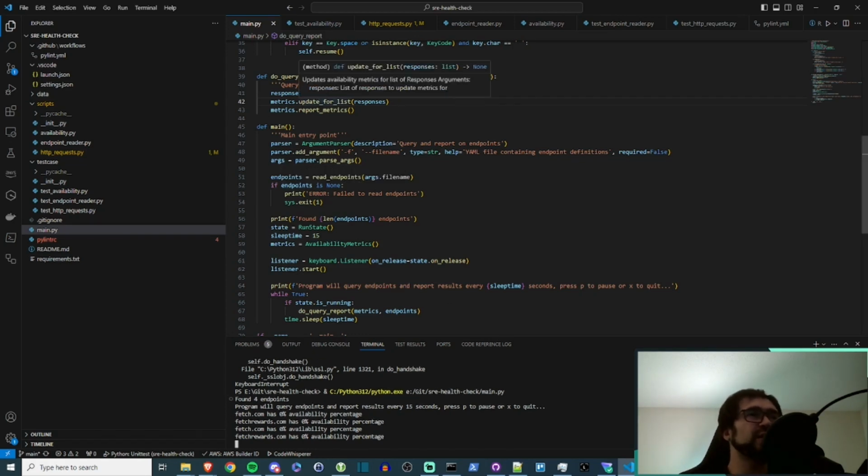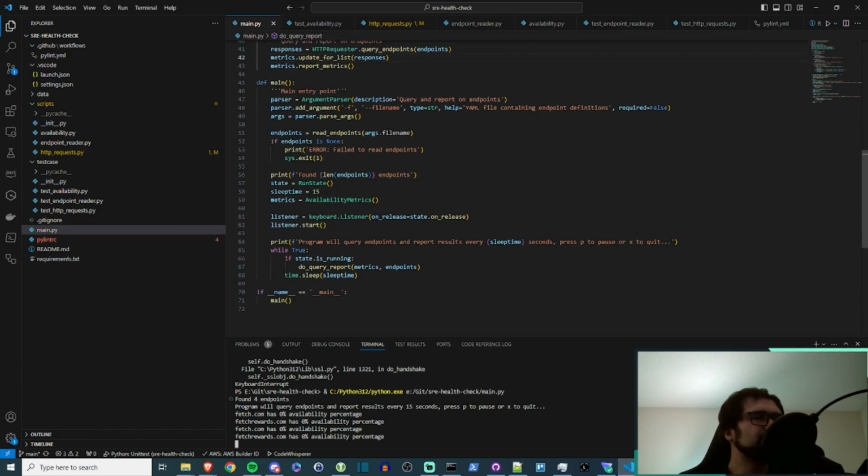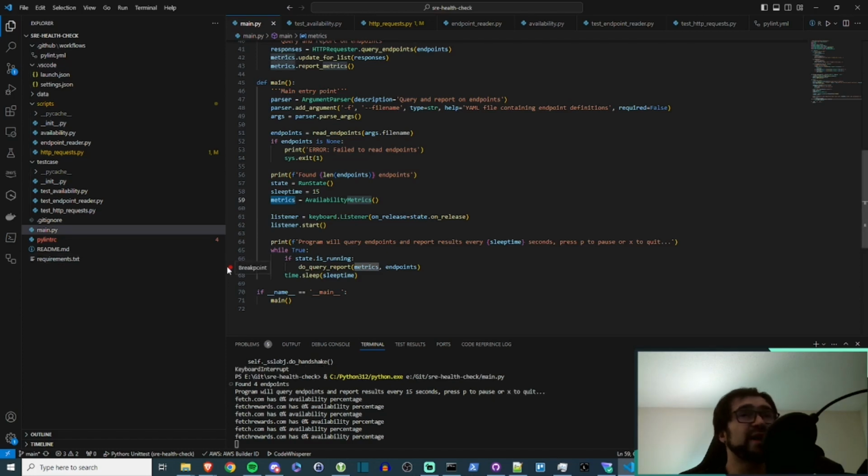One thing that is interesting to do here is to put in a breakpoint right there. Here's our availability metrics. Oh, we don't have it running in debug, so we're not going to hit the breakpoint.